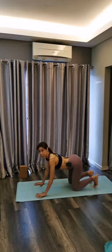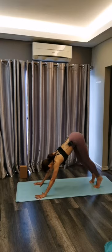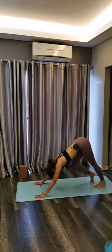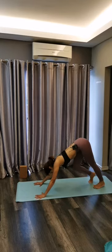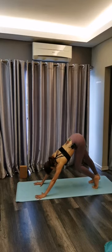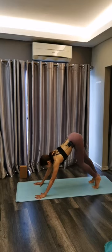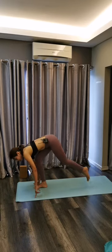Then from here, get both knees up. And you still walk it, left and right, soften your fingers, look back into the center. And look forward to the run step, the right leg forward, next to the right hand. Follow with the left leg forward, next to the left hand.